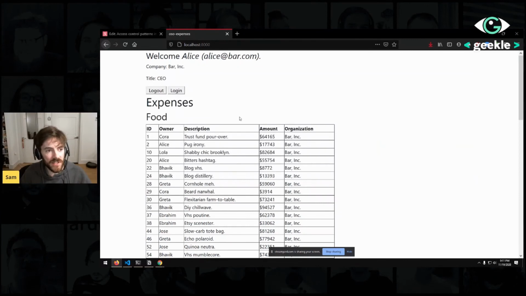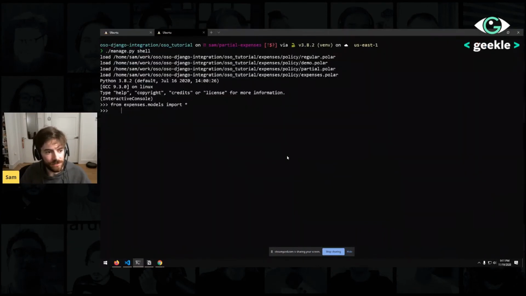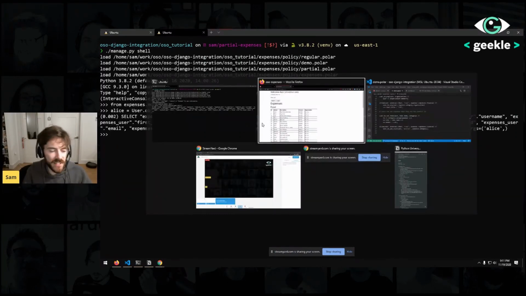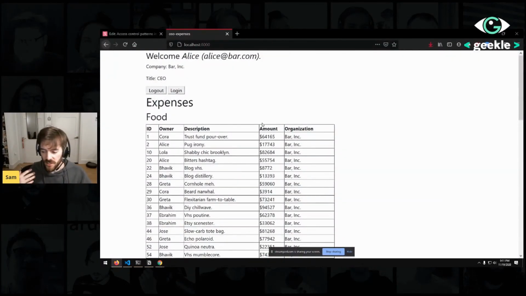One of the really nice things we can do here is, suppose I first look up the Alice user. So if I get username equals Alice, cool, that's my Alice object. Imagine Alice has just been assigned a new role as the auditor for Foo Inc. for food, for some reason.